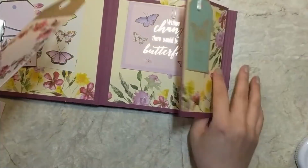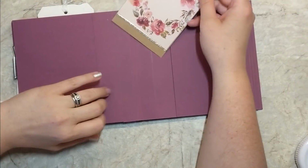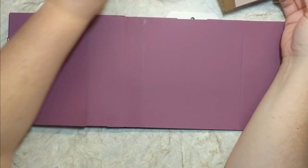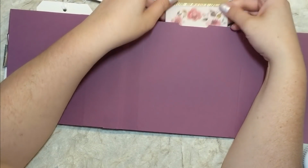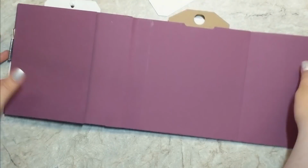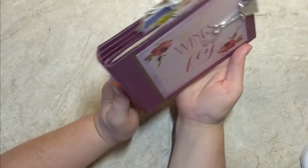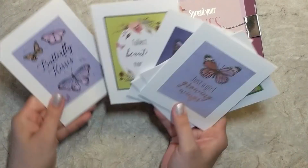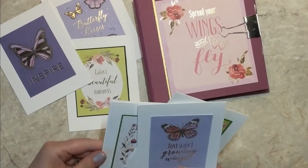So I'm going to put that on the next hole where the tags go. I'm going to pull out that plain white one and slip this one in, and I'm going to continue working away and fill up my book. Now, I didn't have time to finish it today. This is going to be where we stop for this video, and I'm just going to show you very quickly what I've made so far.